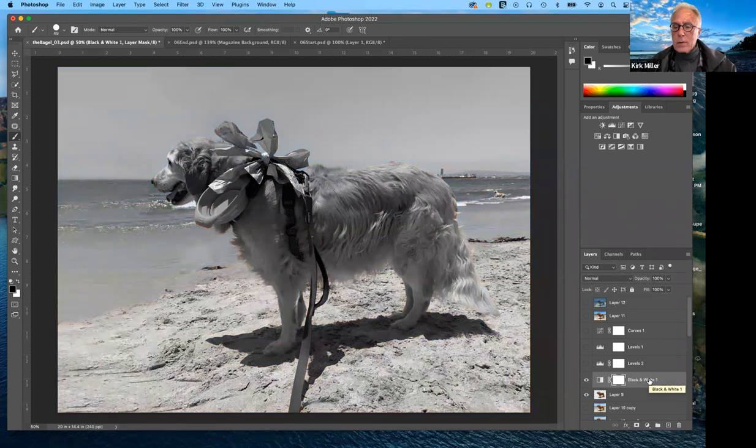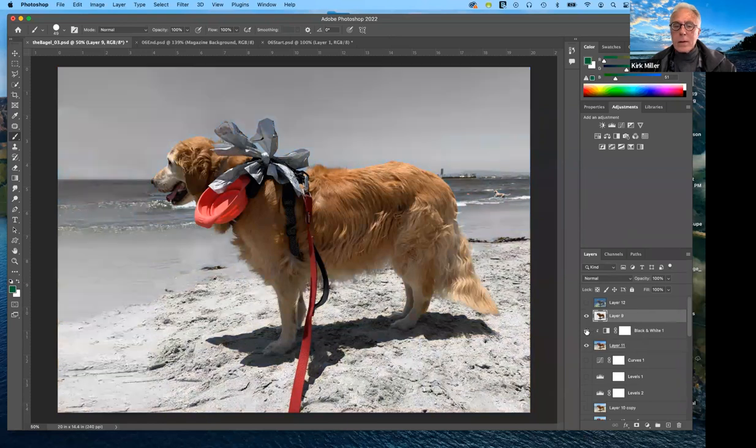Let's undo that. All right, let's move this back up here and have this affect everything, but I'm just going to have it affect that layer. Okay, so it's affecting just that layer. But now I'll take this image of her and move it up. Now you can see that I've just reversed that and I have a black and white background with a colored image of her that looks kind of neat.